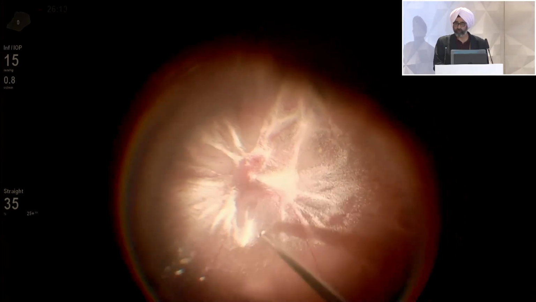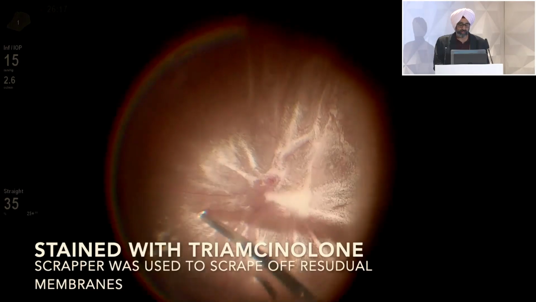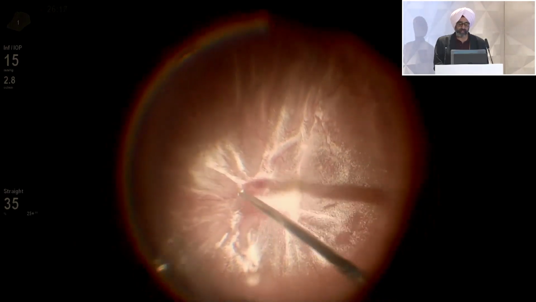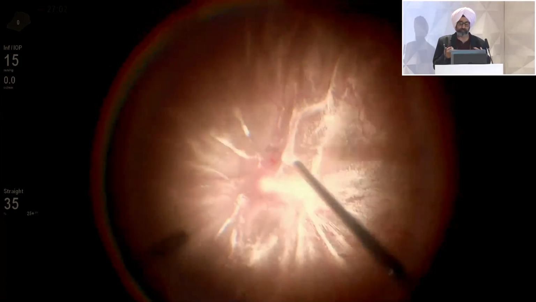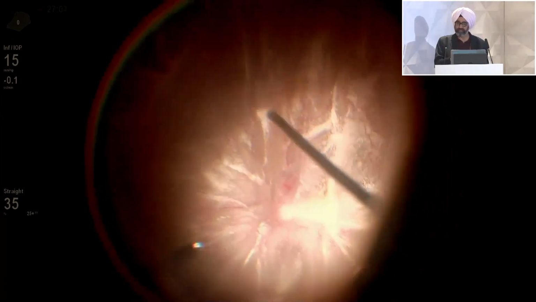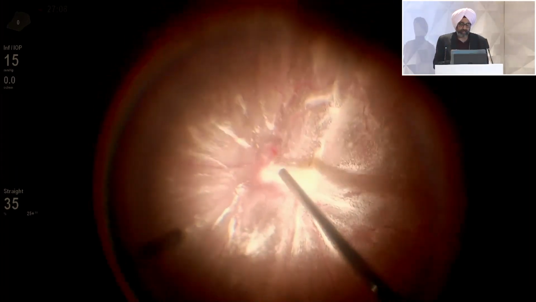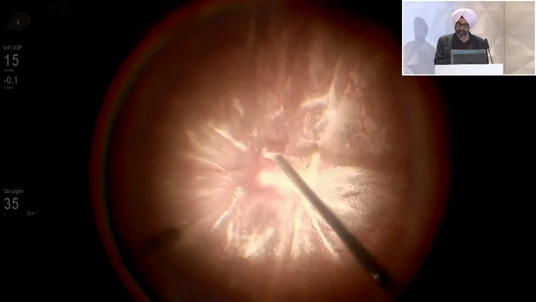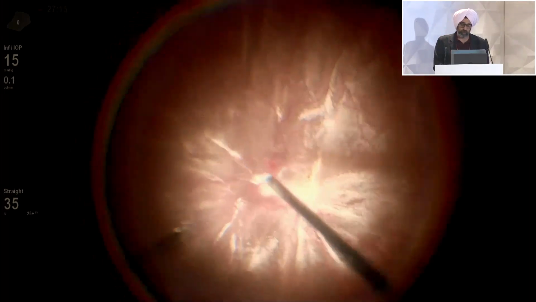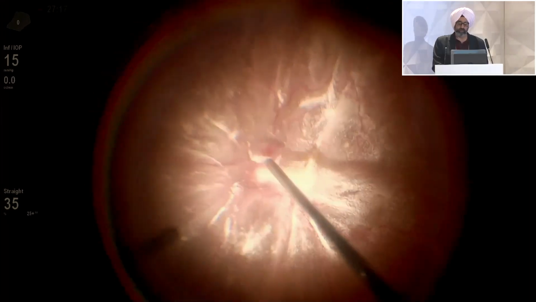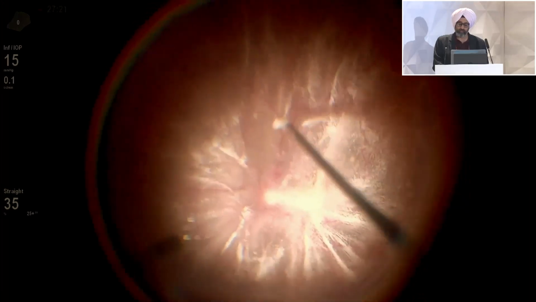Then I'm very fond of putting triamcinolone in the eye. I put it liberally, and then I put my buckle, and then I come back again, because I believe that if I put triamcinolone there, it stays in the eye for some time and loosens the tissue. This is my belief. I don't have scientific proof of that, but I inject it and then go and tighten my buckle. So this is how I will go posterior to anterior with my Tano scraper, always posterior to anterior. I will not go the other way because it will cause a break.